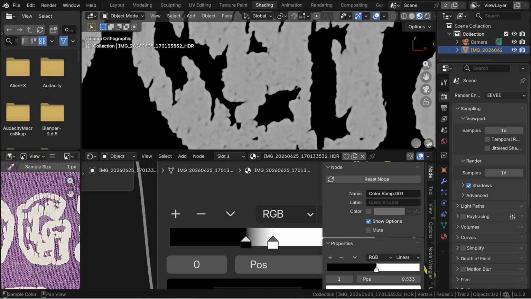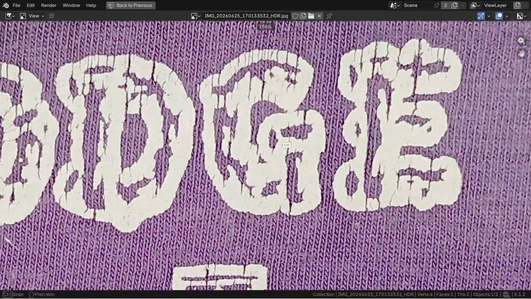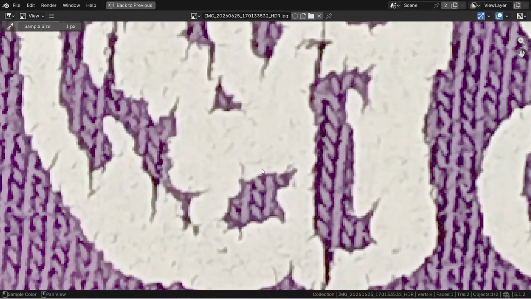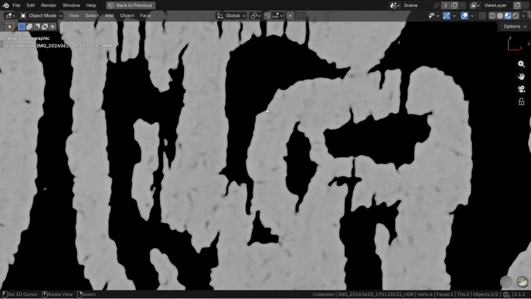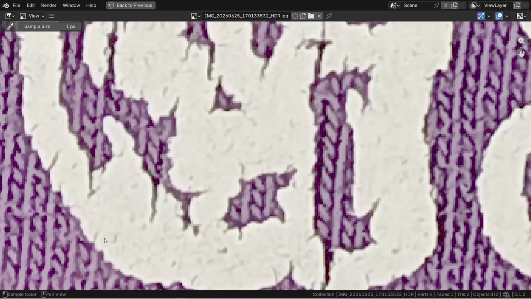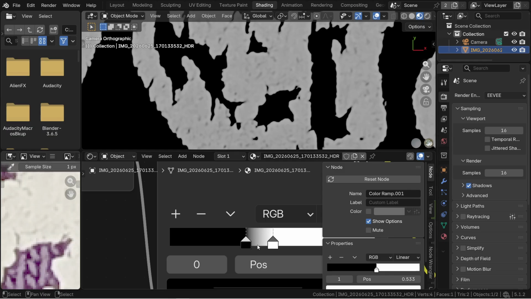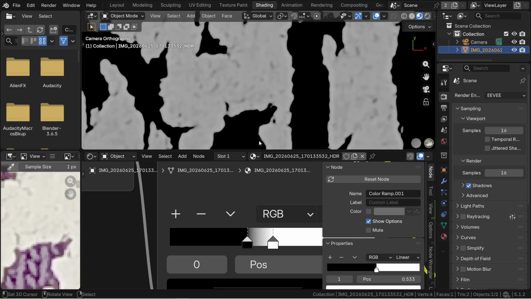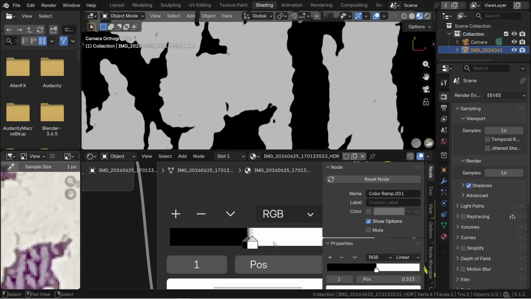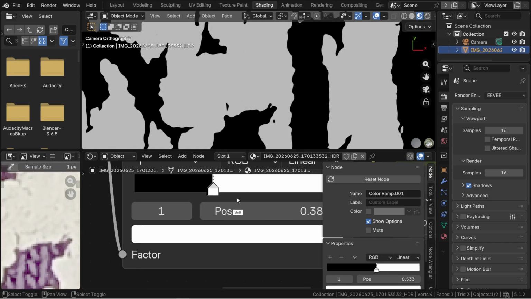Let's look at the G over here. So I'm seeing something materialize. Oh no, there it is. So it does exist. There's a little crack right there and right there. So I want the cracks, but I don't want just the shadows of where it's about to crack, right? So I think there it is.